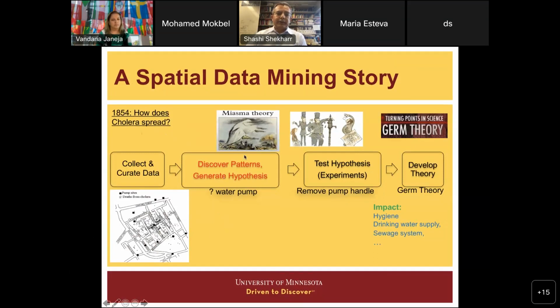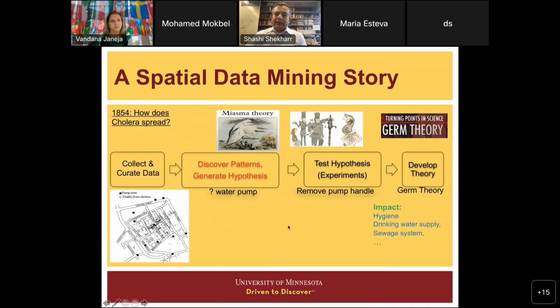Since the science was not with him, it took a couple of days, but one of the city officials finally said, let's do an experiment, let's take off the handle. And it did subside the disease. And pretty soon, Louis Pasteur and others started pointing microscopes at the water, and they did control experiments and so on. So this conjecture, or the pattern that was observed by John Snow, gave a new hypothesis for science, which actually bolstered the fledgling germ theory, which is now considered a turning point in science. It has changed hygiene, modern cities and so on.